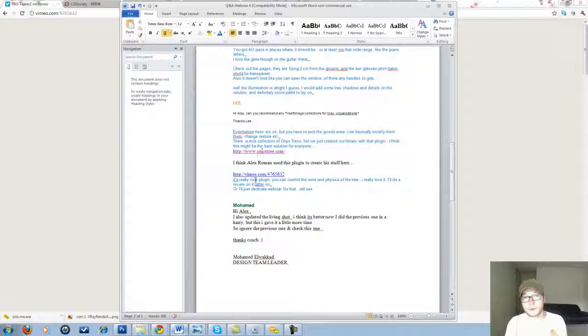We actually created our own library with Onyx trees, and we're using it for our projects. So I would warmly recommend you to create your own library and just reuse them. Something that will make you unique, because in most visualizations you just see people using the same stuff from Evermotion or the same free stuff, you know, and like, oh, I know that tree, it doesn't look that good.